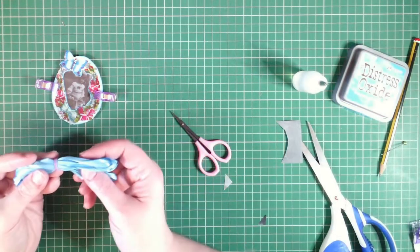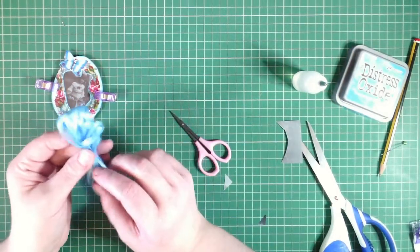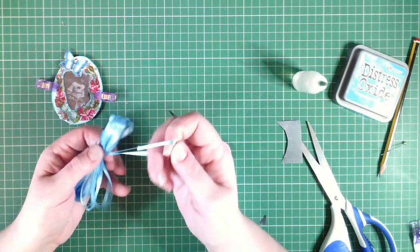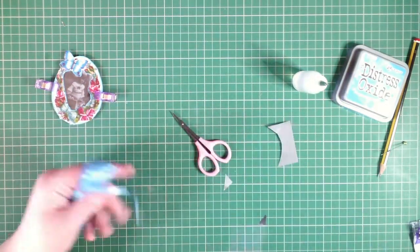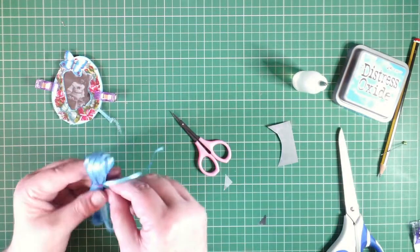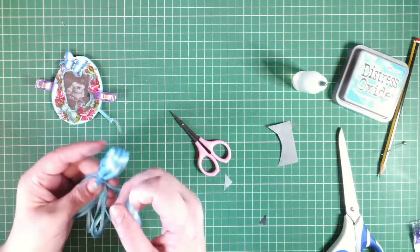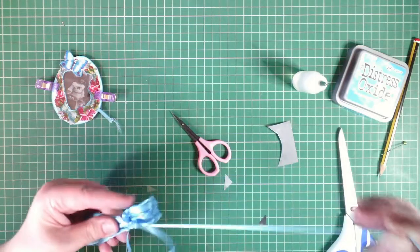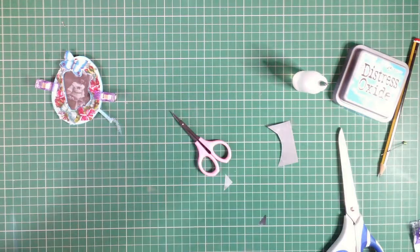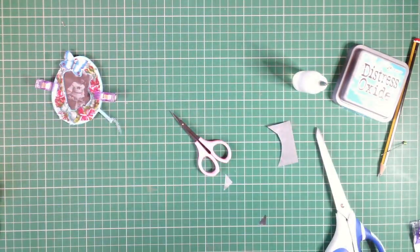Now, I wish I had a different shade of blue in this small thin ribbon, but I don't. Oh, stop unraveling. I'm just going to have to deal with this one, and I'm making a right blooming mess out of this. May as well just take that off. Let's see. Let's go with that.